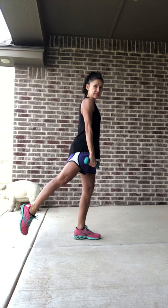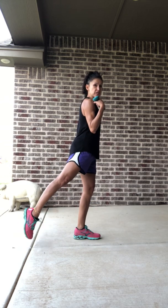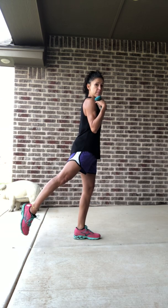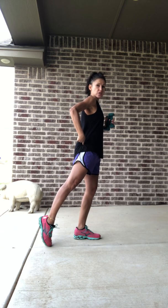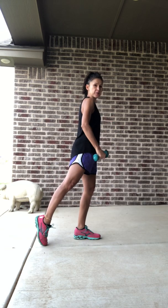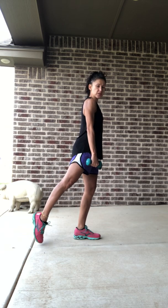Now, focus on your form. All right, friends, here we go. Lift and lower, lift and lower. Again, I'm not shifting my shoulders forward. I'm trying to keep everything nice and tall and just to squeeze through the glute to help lift through the leg. Lift and lower. This will help to strengthen through the back as well because we're strengthening through the glutes.